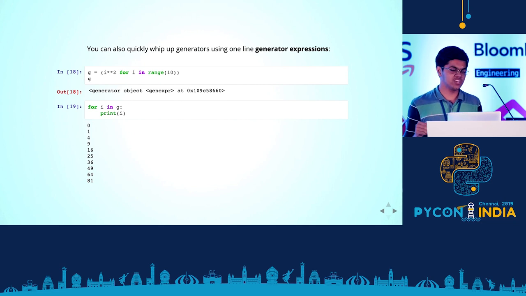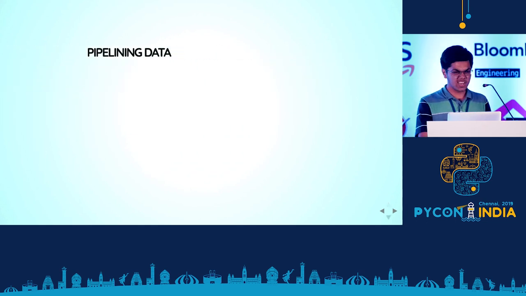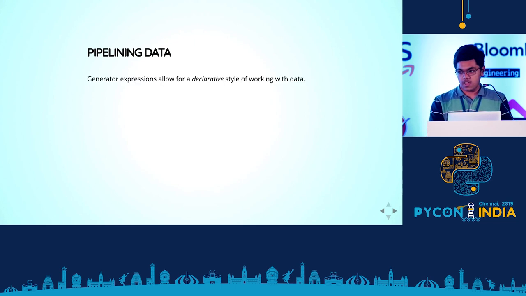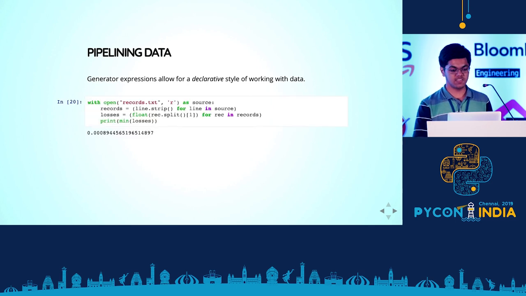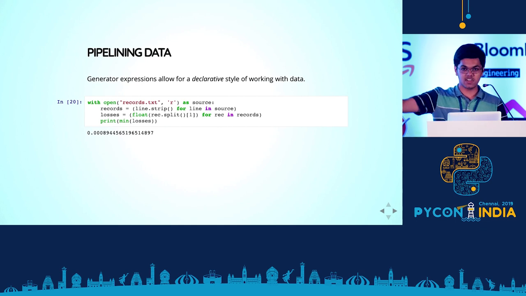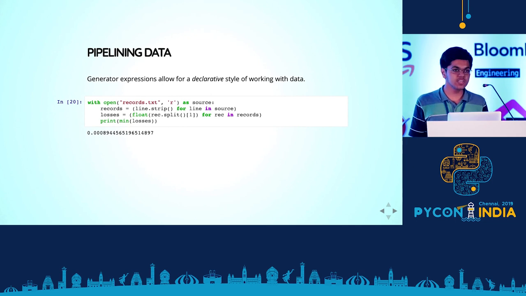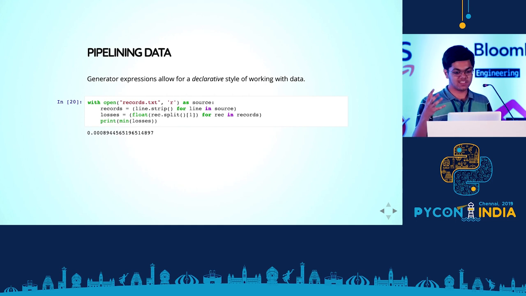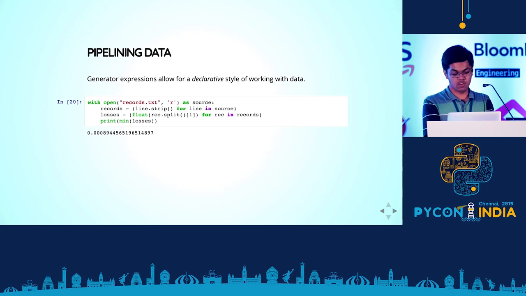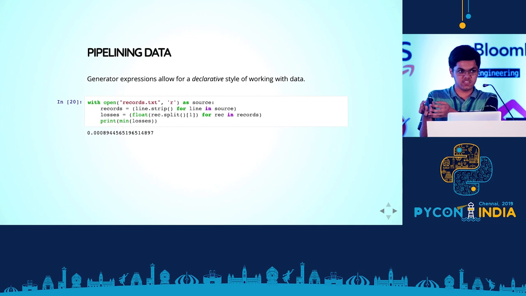You might think you can't make infinite generators with these, but they have a really nifty use case in terms of pipelining data and let you create a declarative style of working with data pipelines. Suppose you have some records in a text file with a bunch of columns with numbers — say the second column is losses from a machine learning model, and you want the minimum loss. You open the file, get the source object, make a records generator expression that takes each line and strips whitespace, then pass that into a losses generator that extracts and converts the second column to float, and pump the final losses generator into the min function to get the result.